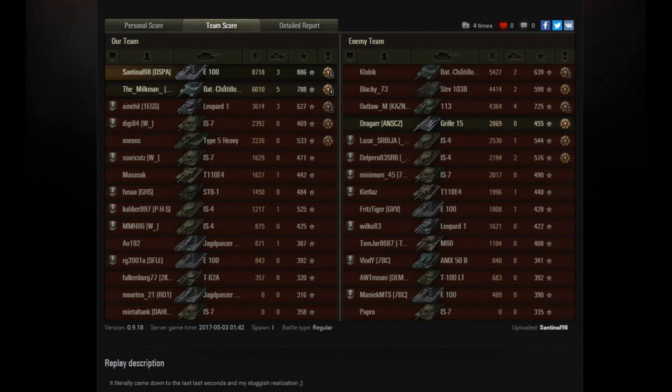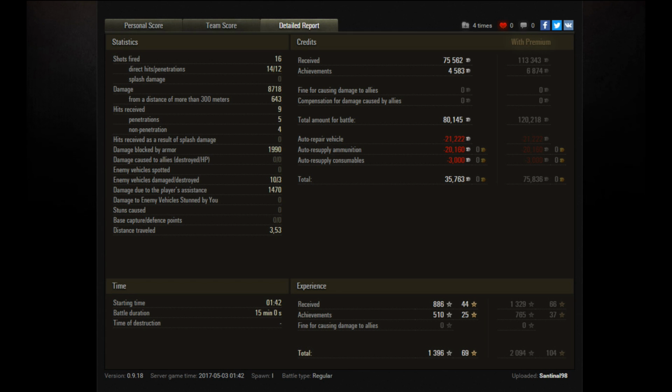And so Sentinel ended up with nearly 9,000 damage done in the E100 without expending a single round of premium ammunition, which meant that even without running a premium account, he actually made a profit in a tier 10 battle. And he still couldn't get a win. Sometimes you feel like the only way you're going to get a win when you're playing World of Tanks is if somebody dies and leaves it to you in their will.